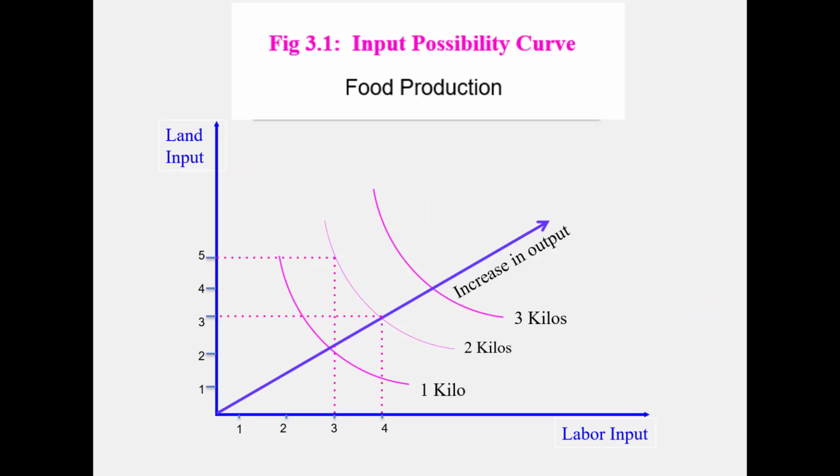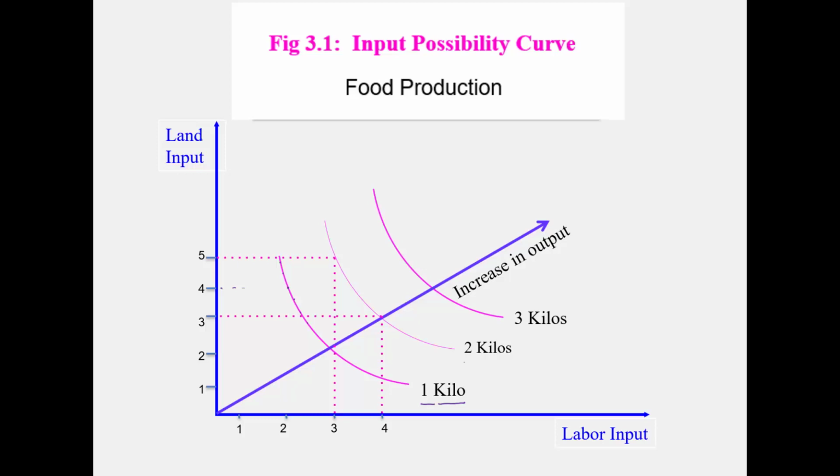So this is how we are defining the production process. Let's look at the production of food, one of the goods. There are two axes, and we measure the two inputs on these two axes. And this curve represents the output that is produced of food. So all the points on this curve represent a mix of the two inputs that can be used to produce this amount of food.